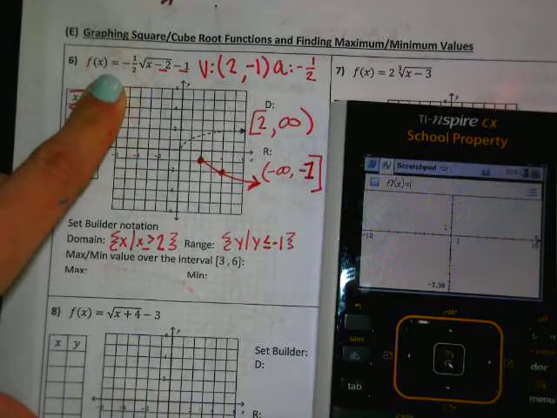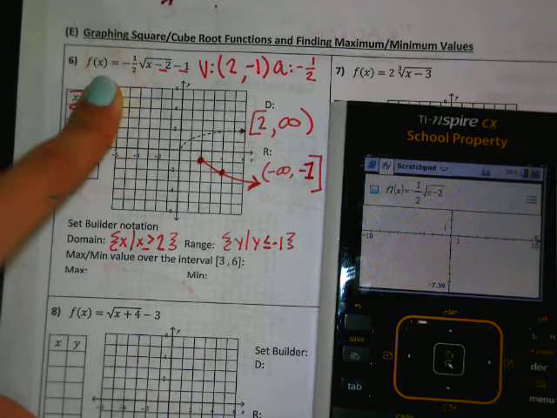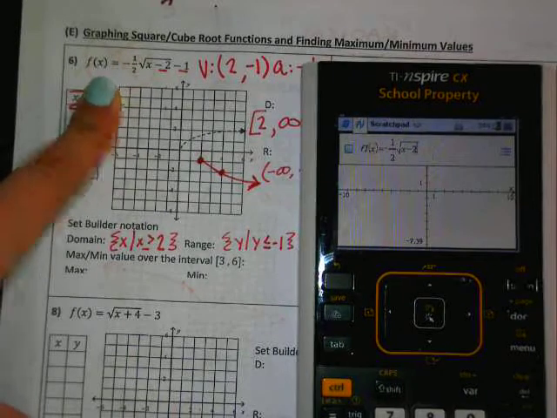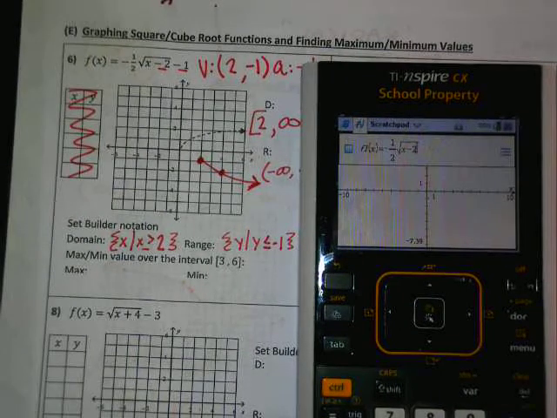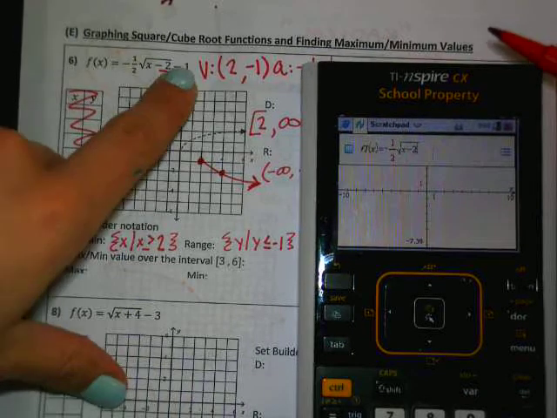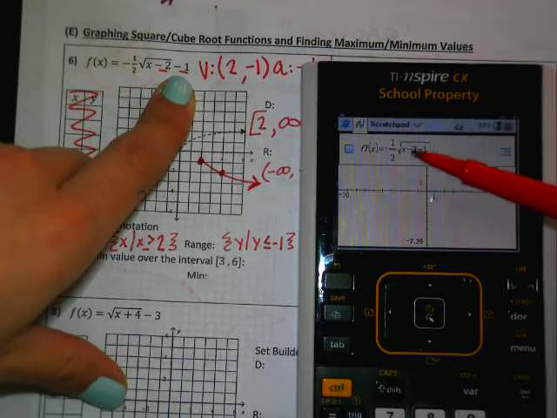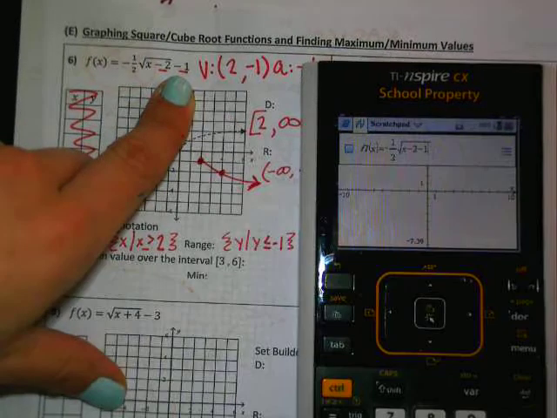You type it in just like you see it: -1/2 square root x minus 2. All right, everybody look up here. If you're typing it in, just take a break. Do you see how my cursor is underneath the square root? Do you see how my -1 is not underneath the square root? If you just keep typing -1, it's going to be incorrect because your -1 is under the root, and that is not the graph you're trying to graph.